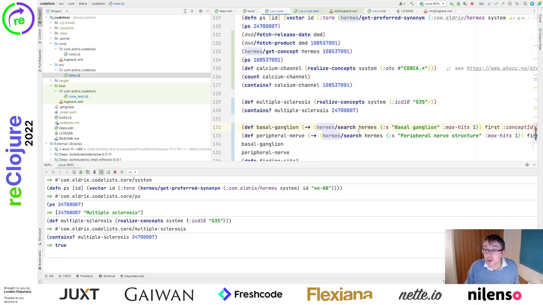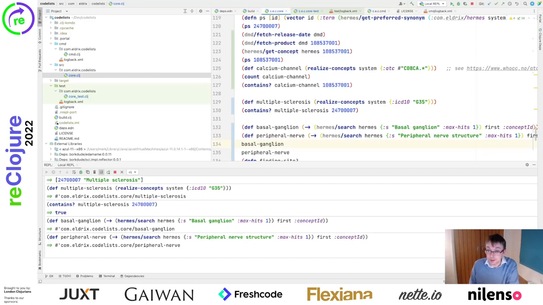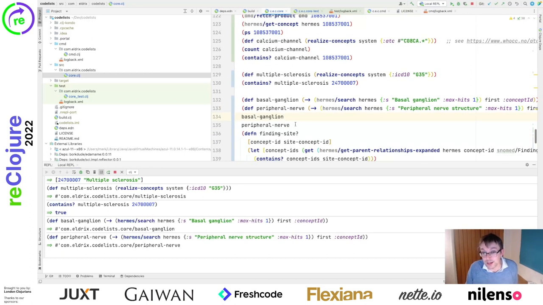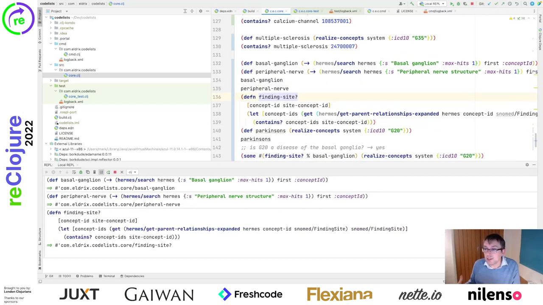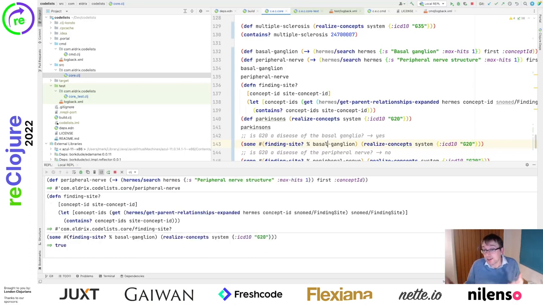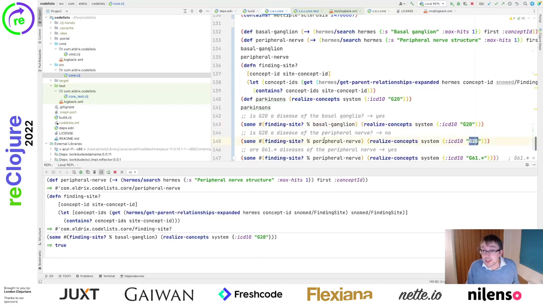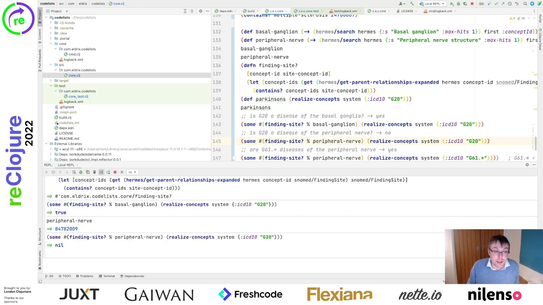But we can also do more. So say for example, we know about the basal ganglia, that's a part of the brain. We know about peripheral nerve, your peripheral nerves innervate your muscles. So these have got codes. We can actually write code which takes any diagnostic concept and says, is this a disease that affects this area? So for example, is G20, which is here, we're going to turn it into a set of concepts, and then we're going to say, is that a type of basal ganglia disease? And it will say yes. But is G20 a type of disease that affects the peripheral nerves? No, it's not. Sorry, I've done that wrong. So no, it's not.